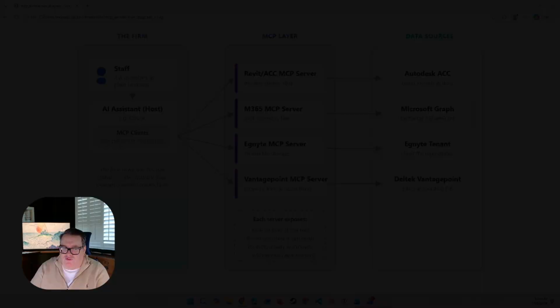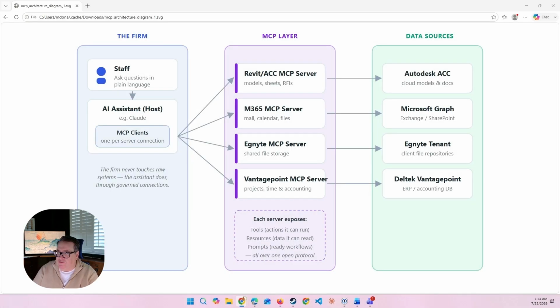So first off, just to get some concepts and some terminology set for those of you who maybe don't know the particulars of AI. What you're seeing here is the way that AI works both within your firm and externally.